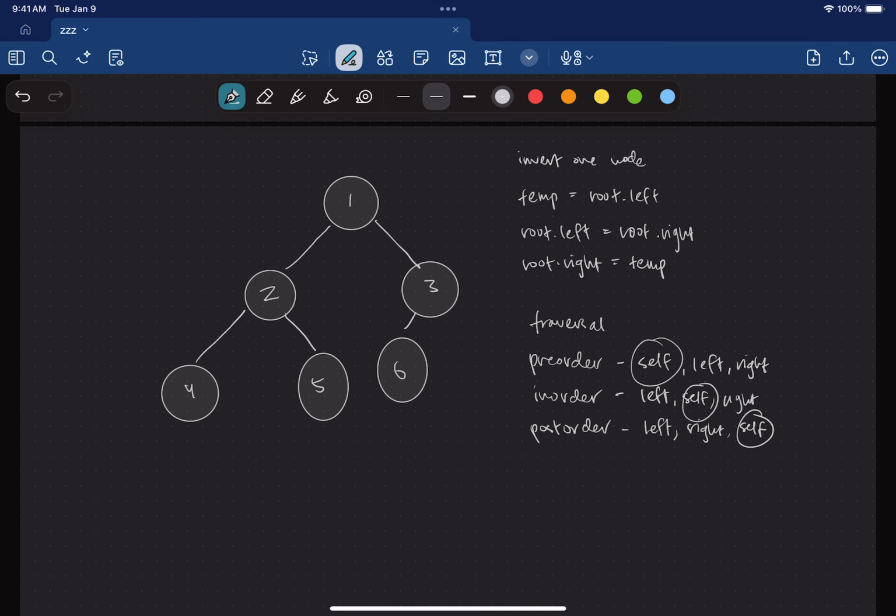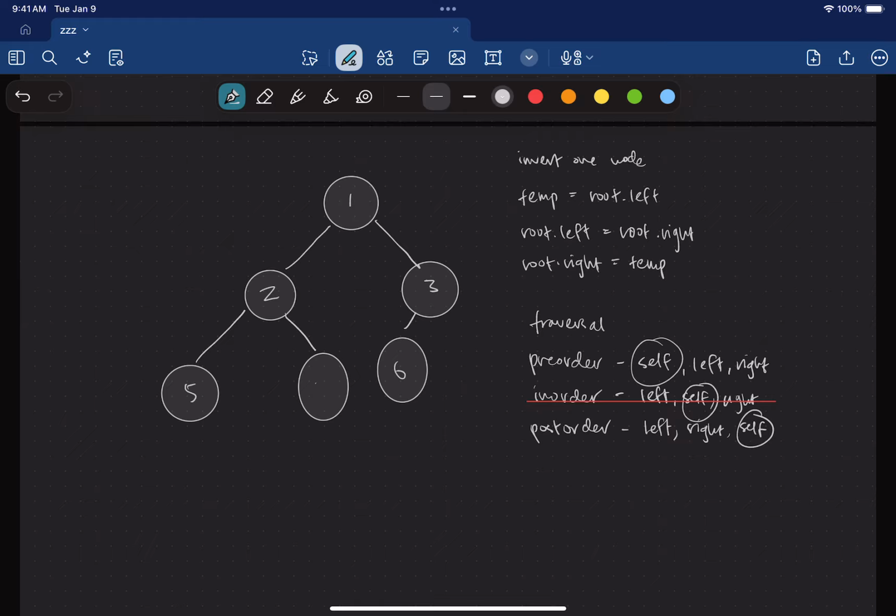The only one of these that doesn't work, so 2 of them do work and 1 of them doesn't, is the in-order traversal here. Okay, and the reason for this is, let's go ahead and carry it out for a second. We're going to take for granted how exactly this happens just to talk about the order. So swap the children in the left tree.